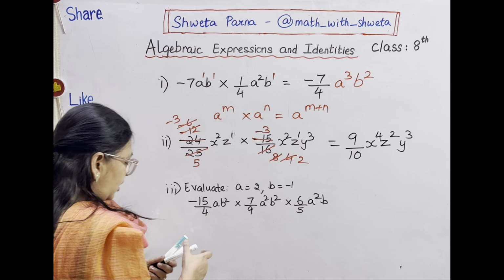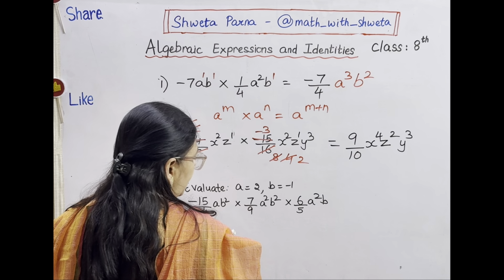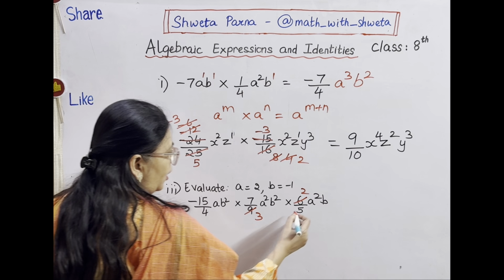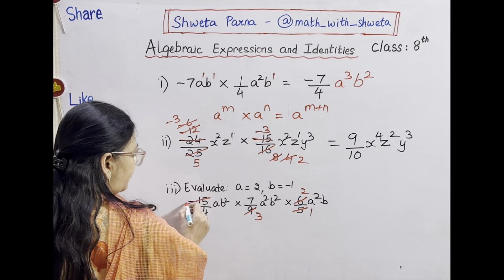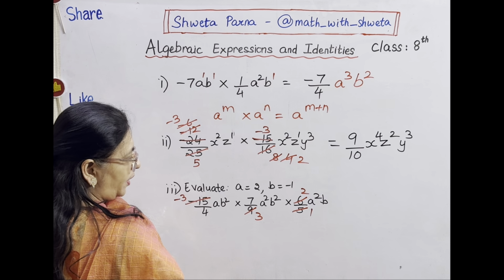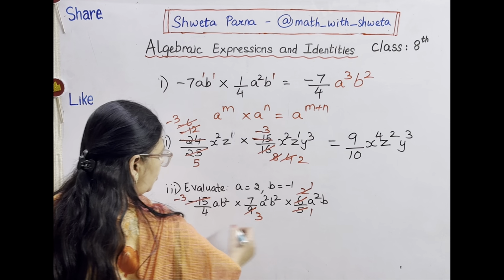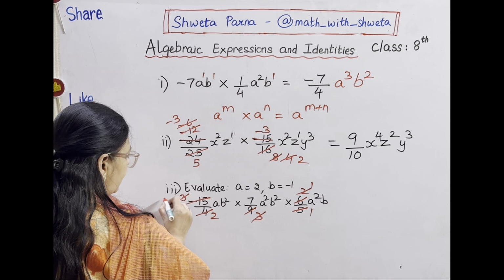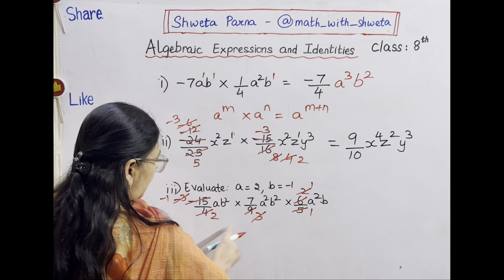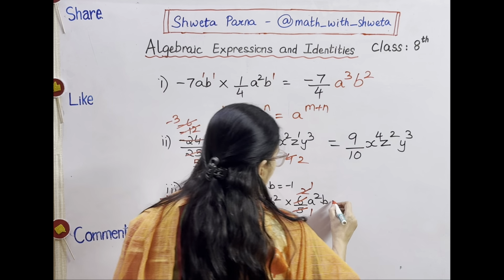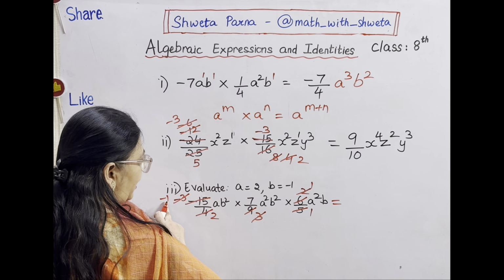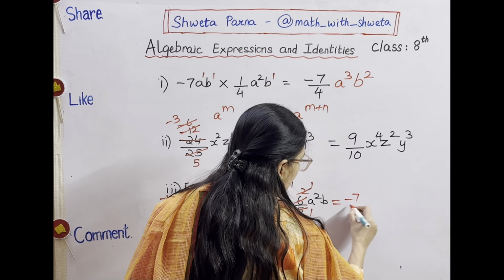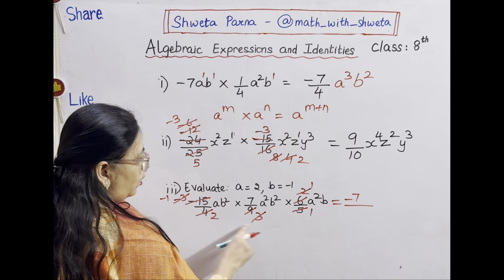Okay, say for here now you can reduce it. 3 3s are 9, 3 2s are 6. Okay, 5 1s are 5, 5 minus 3s are 15. Then 2 1s are 2, 2 2s are 4. 3 and 3 get cancelled, you will get minus 1. Anything else? No. So what answer are you getting? In the numerator minus 1 into 7 is minus 7, that's it. Denominator 2, that's it.